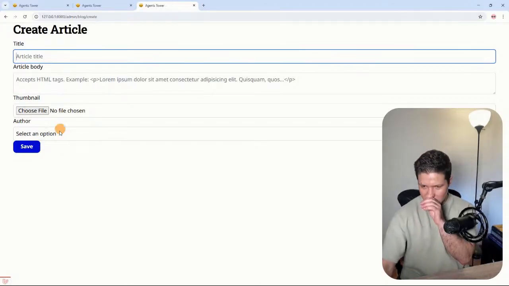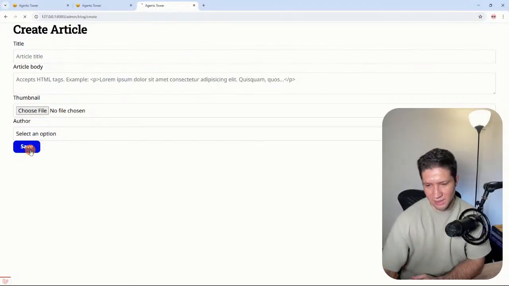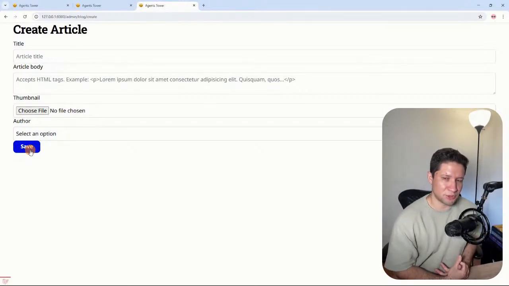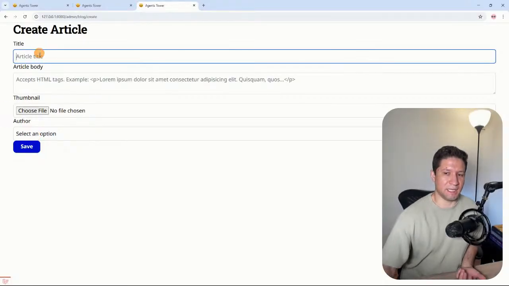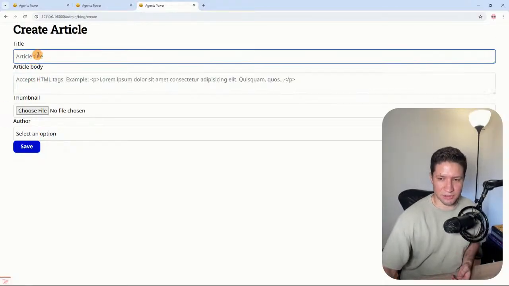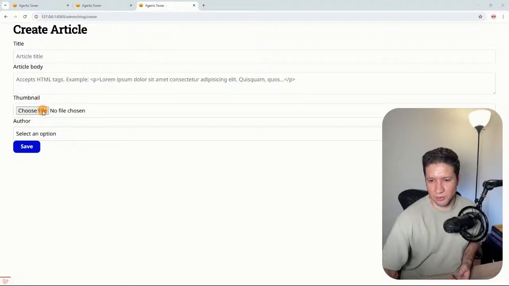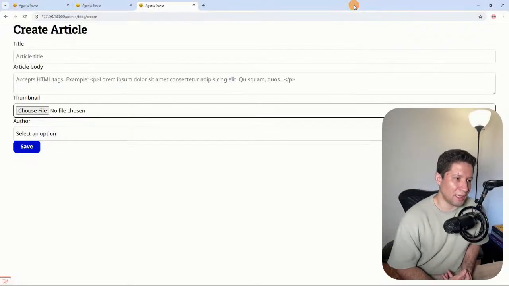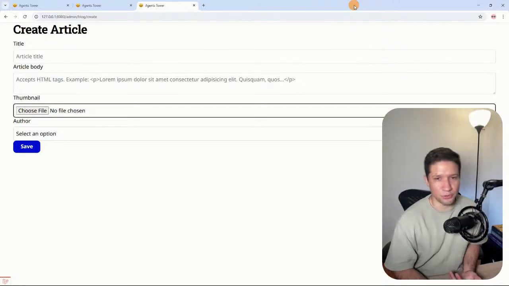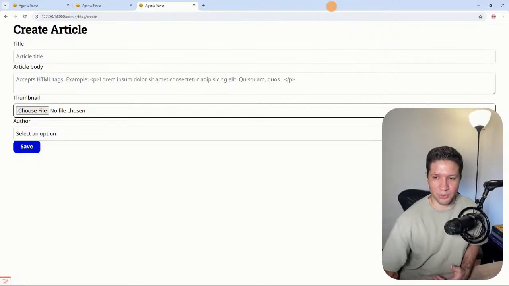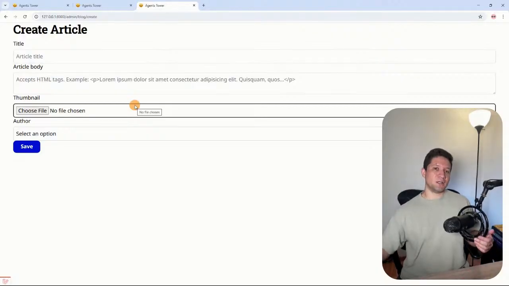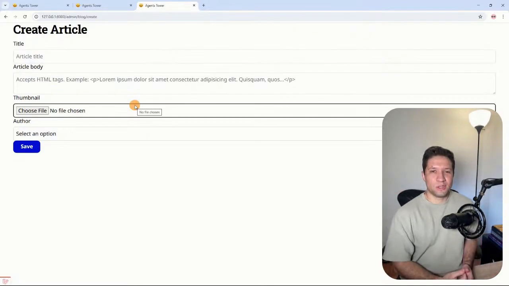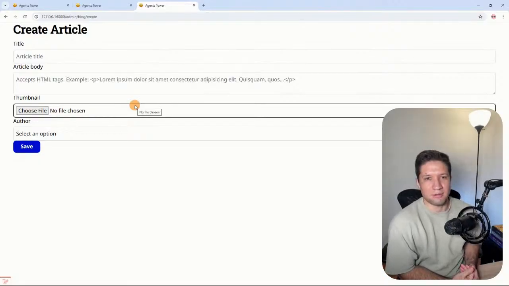As you can see, it allows me to save and it's not showing me any error, but it's actually not doing anything because I'm not sending any information. And actually this information should be required, this is required, and this is required. There are several ways to do this, and you need to use both. For example, you can do it in the front end and also in the back end. But the recommended way is to do it on both.